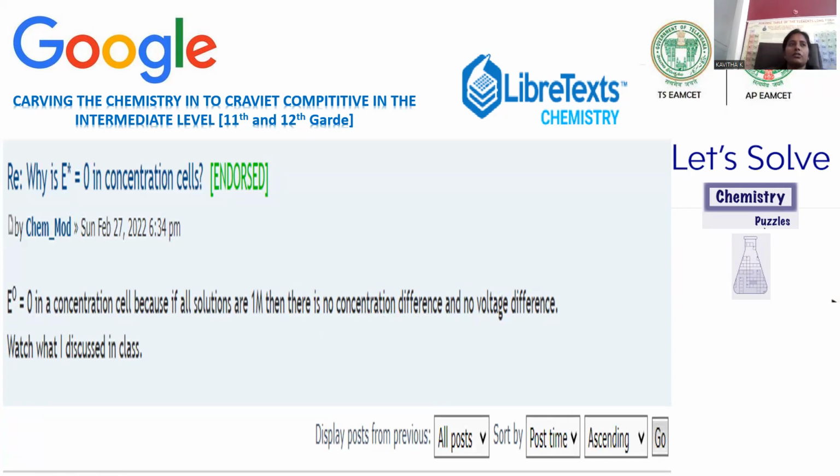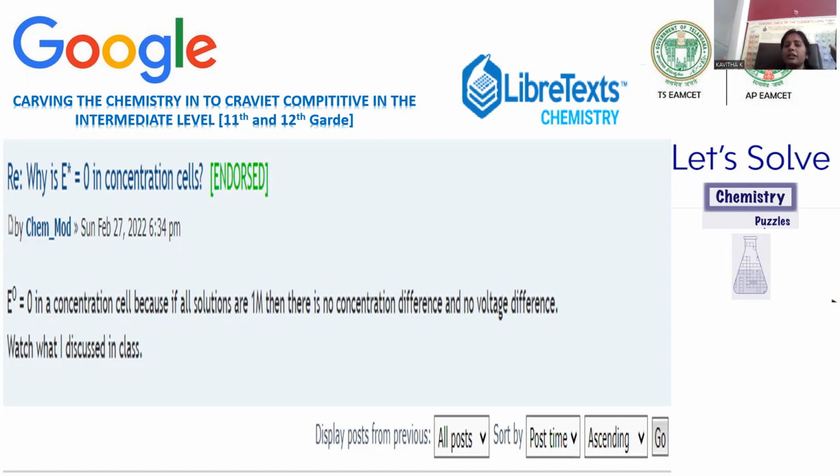Let me go with another concentration cell, which is made up of zinc. One half cell is zinc dipped into zinc sulfate, and the other half cell is also zinc dipped into zinc sulfate. One half cell of zinc works like an oxidation, that is, the anodic half cell, and the other is the cathodic half cell. The anodic half cell has a negative charge and releases electrons in the cell, so minus 0.76 volts is given for zinc.